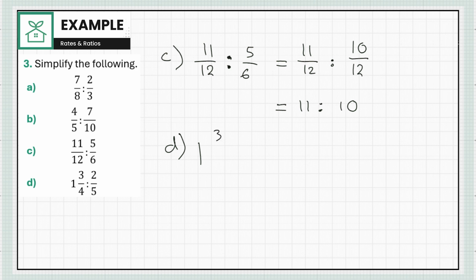Alright, for our last one we have a mixed number compared to a fraction. Now, in order to solve this, it's exactly the same. We just want to express it as an improper fraction first, and then use the exact same methods we've been using. In order to express this as an improper fraction, what you do first is you multiply your whole number by the denominator and put it at the top. So 1 times 4 is 4. Then we add on what's in our numerator, 3, and you put the whole thing over our original denominator of 4.